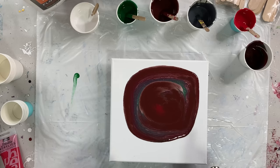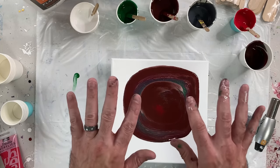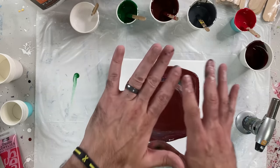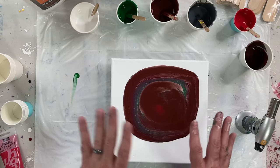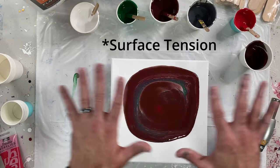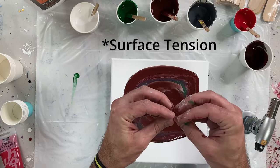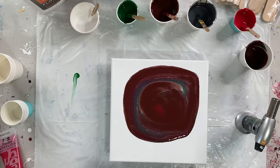The other thing it does is it heats the top layer of paint up. And when you heat up paint, it allows the paints to move more. So some of those paints that are underneath are going to be able to come up, and some of the paints that are on top are going to be able to fall through. That's why you hear people talking about cells. Sometimes heat can help create cells because it breaks the strength of the paint bonding together. It kind of breaks that down a little bit and allows the paint to come up through the paint and other paints to drop down.